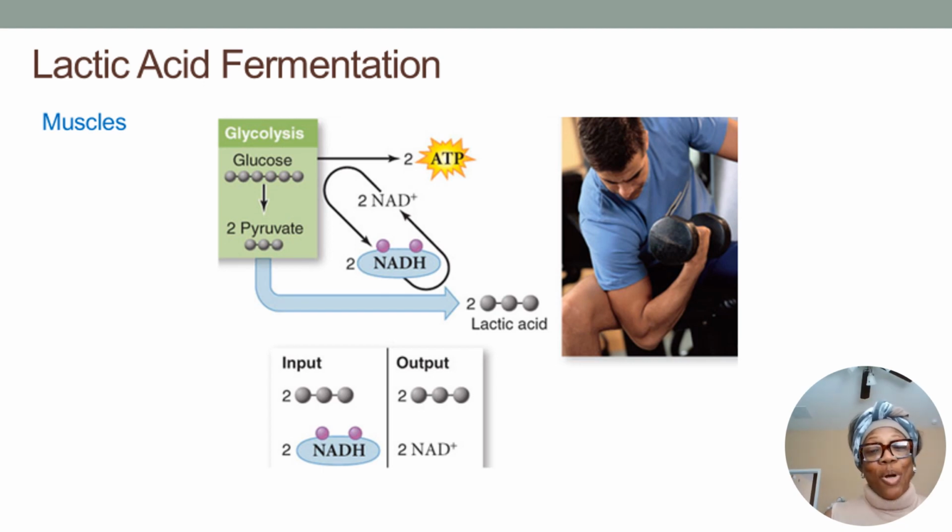Now, again, it's just a small amount of energy, smaller than going through the entire cellular respiration process, but it's still energy. Little energy is better than no energy. And remember, only glycolysis is actually at work in the fermentation process. There's no Krebs cycle, there's no electron transport chain, so you don't get the whole gamut of 36 ATPs. You're only going to get a small amount until oxygen is restored to those cells. So we see that happening in muscle cells when we exercise or over exercise.